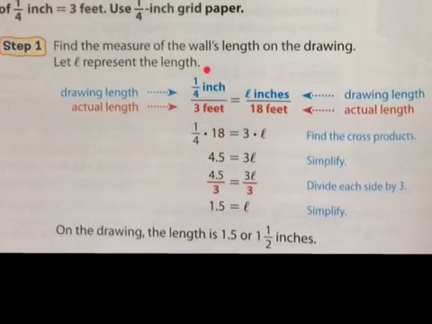So you can see here our ratio. 1/4 of an inch in model size is going to be 3 feet in real life size. So we were told that it was 18 feet wide, right? 18 feet wide. So how many inches would that be if we were to draw it in a model size, a drawing? Well, we can use cross product to solve this. You multiply 1/4 of an inch times 18, so 1/4 times 18, and then you would divide it by 3.